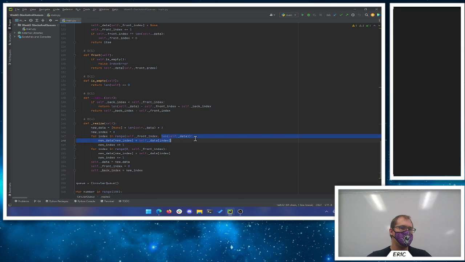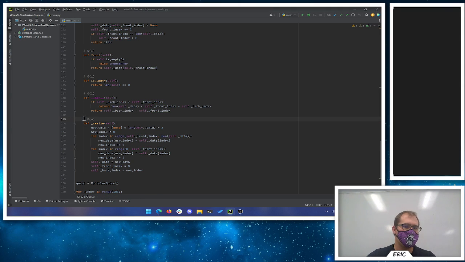If we just went to either the smaller of back index, we couldn't even do smaller. So if the back index was greater than the front, then we could go front to back. But if the back index is less than the front, we have to copy to the end, and then we would copy not to the front again, but just to the back. So this might be a little smarter here. We just avoided having to do all those checks. We'll just copy everything from front to back because we know we have the room.